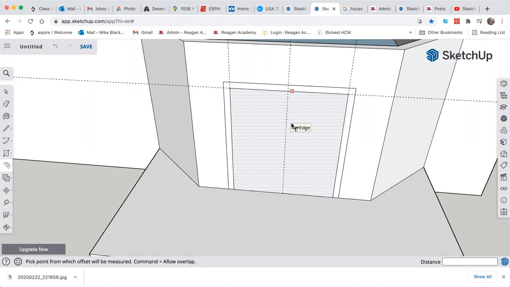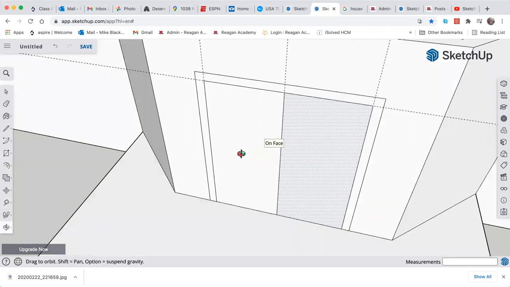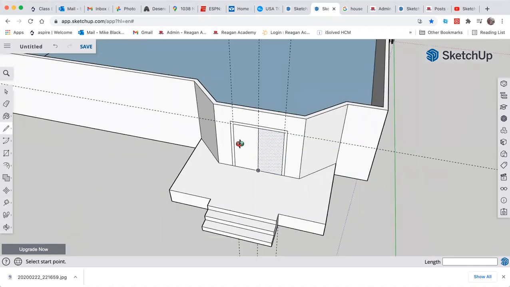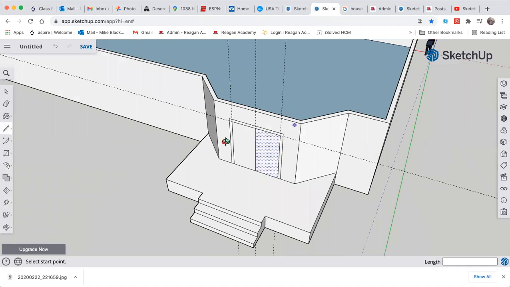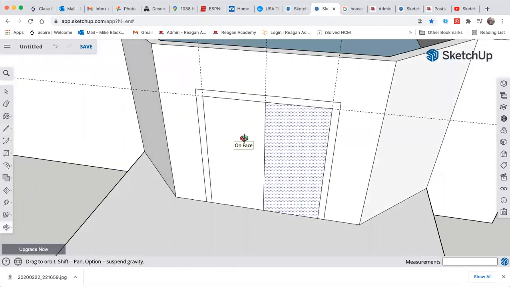Now I'm going to get my line tool, which is L, and I will put a line down through the middle. Now it's actually going to be glass, so I want to make it so that it's transparent. But to do that, I need to make it so I can see through it because my wall is double thick right here. I'm going to have to push-pull this section through.